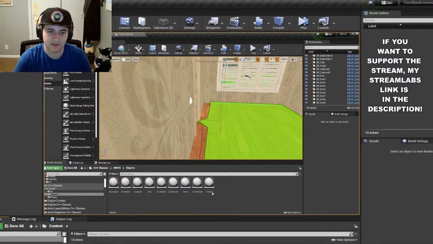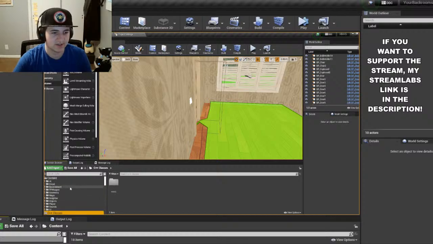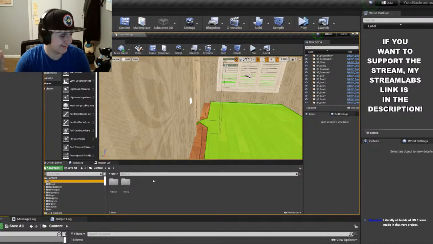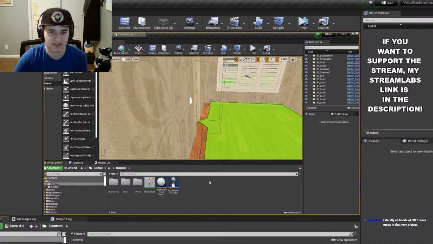Okay. Nope, I didn't want to open the console. I accidentally pressed the tilde key. Tilde? I sometimes just say tilde because I'm a stupid American and we never say anything right.